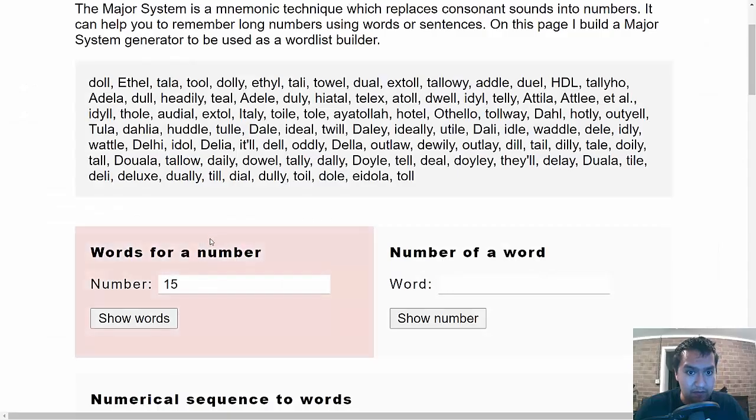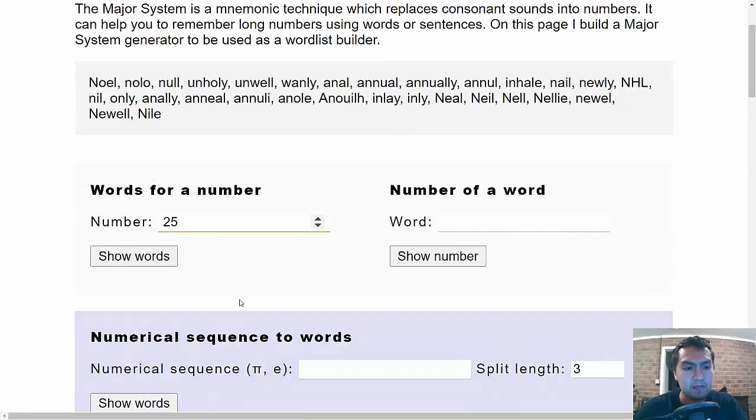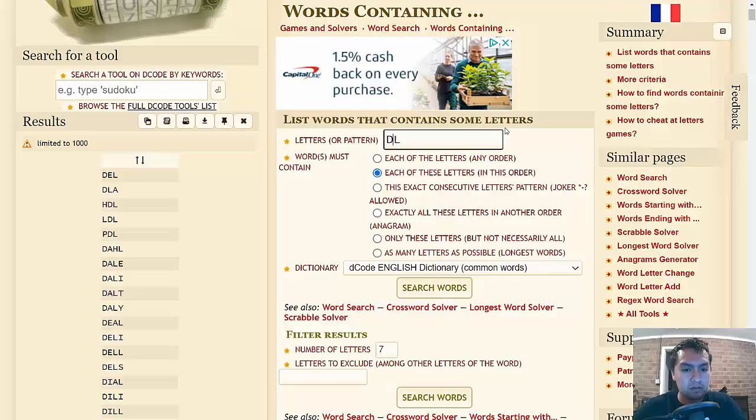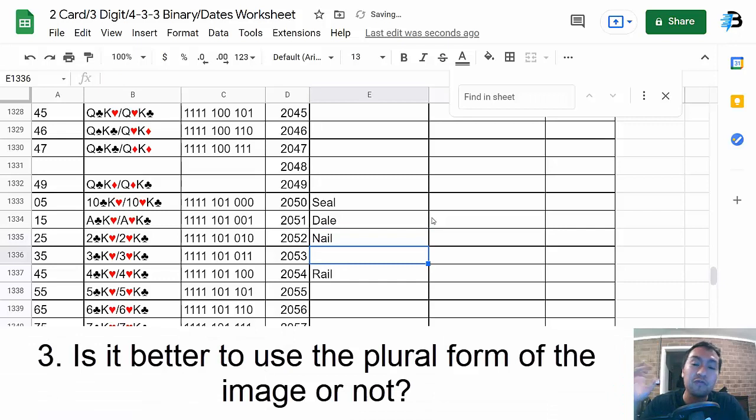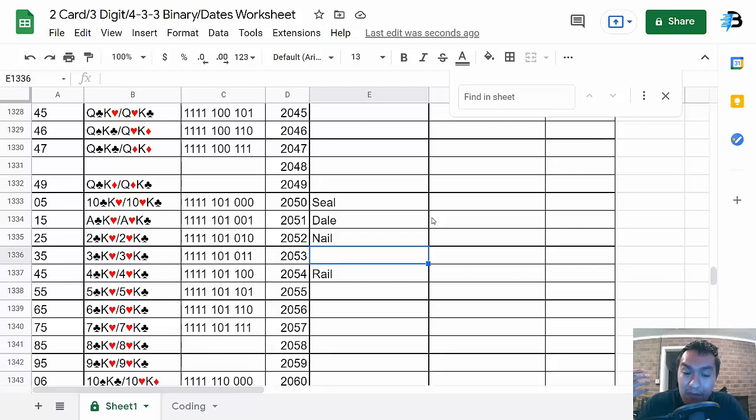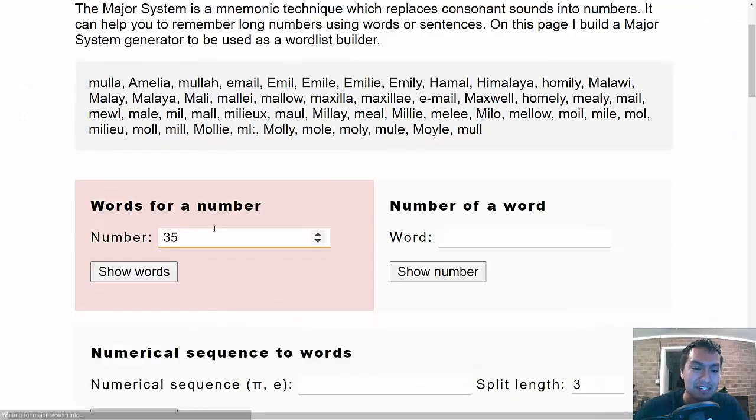Okay. 25. 25. No. Nail. I think I want to use nail. But I was using like a different combination that was three letters, and so it didn't fit. It would have been like nails, and to me, picture a whole bunch of nails. Yeah, it's doable. And right now, like I'm not sure, is multiple nails better than just a nail? You know, so like that's a lot of things that go into creating the image. You're like, okay, wait, is the plural form of the word, is that a better choice here or not? And so that's kind of like the dilemma. I might just make this nails, depending if I can't find anything else. And so yeah, that's just like the hard part of it all. Unknowns, too many unknowns, too many options.